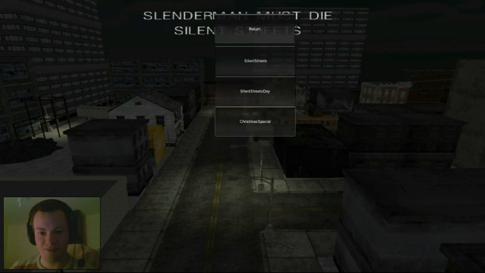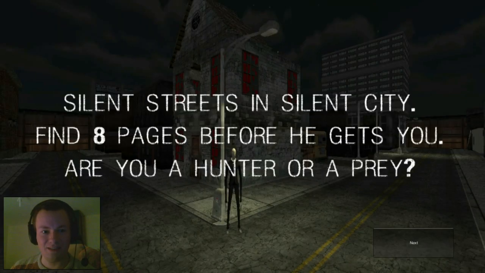Oh! I get three choices here. Silent streets in the day. You know what? Let's play it in the day. Silent streets in Silent City. Find 8 pages before he gets you. Are you a hunter or a prey? But I got a gun, I can shoot him!